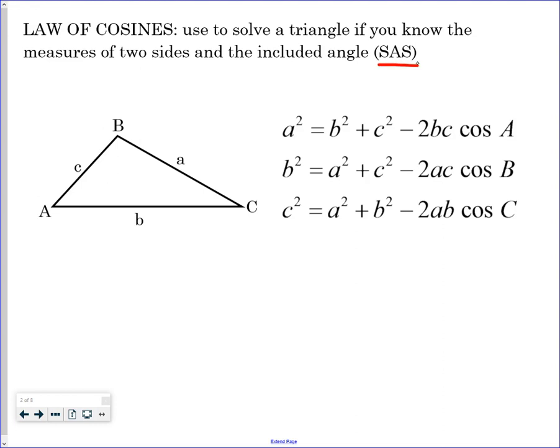So what you want to do is anytime you can use law of sines first, I would, because it's easier. And if you have to use law of cosines, then we use that one. Same thing as before, I don't need three formulas. I have those up there so that you understand it doesn't matter where A, B, and C are. They're all the same formula, but I just memorized the one. And I know that looks scary. It's really not that bad when I show you an example.